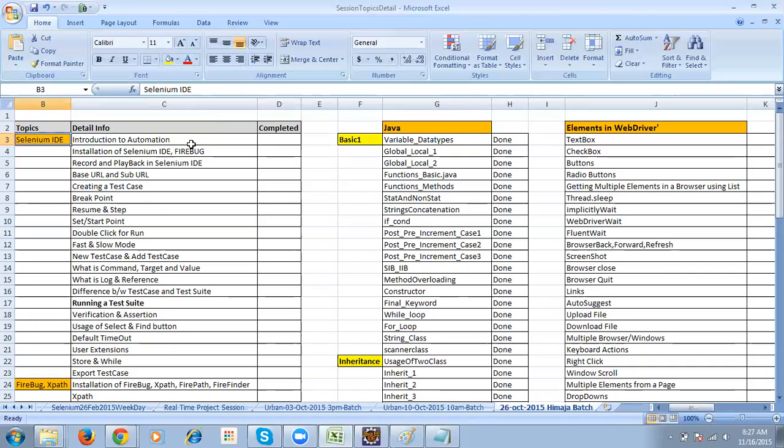Here, first I'll help you understand what automation is. Why do we need to go for automation? We have manual testing and then we have automation testing. What is manual testing, why do we need manual testing, and why do we need to go for automation testing? And what are the test cases that need to be automated, and what are the test cases that should not be automated? We'll cover all these things, and then how to write a test case in an automation tool.